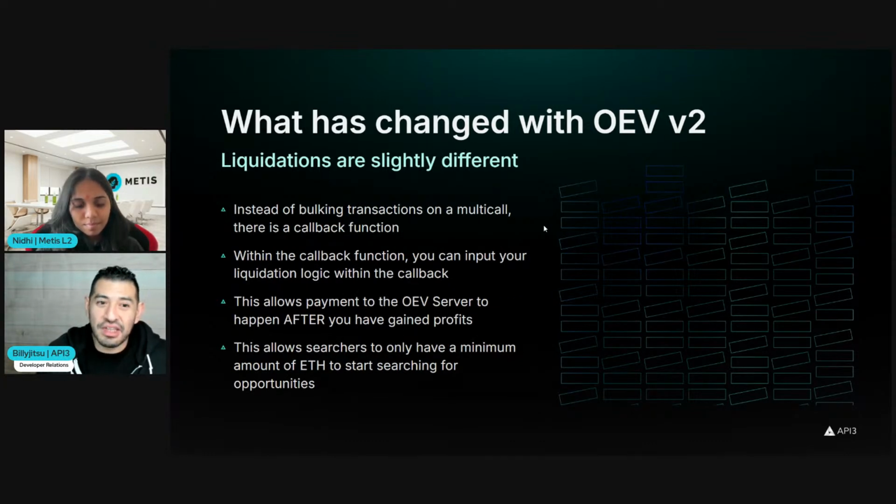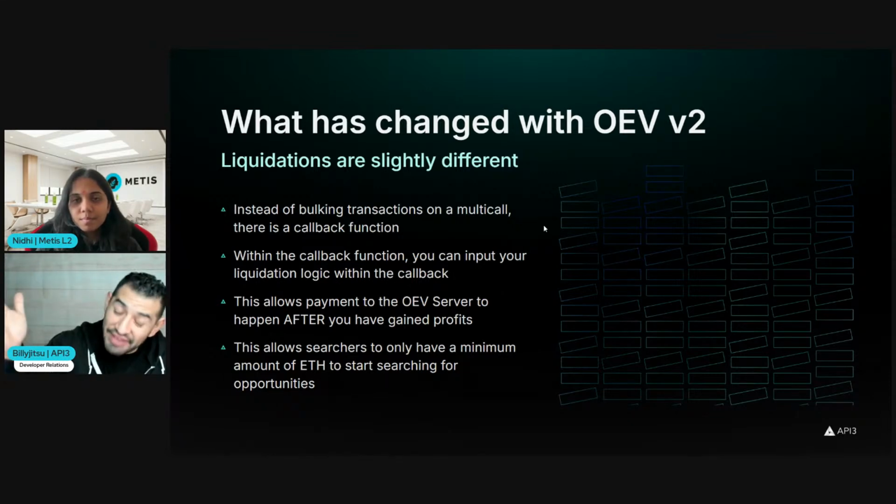But part two of what changes: liquidations are slightly different from the last workshop, right? Instead of bulking the transactions in a multicall, if we remember from the last script, I would update the price proxy and then in the array add the liquidation script. Well, now there's a callback function, right? In that callback function at the smart contract level, it's going to update the price feed, kind of like a flash loan, which we haven't covered yet. But when you call back something, you send the transaction, and certain things have to happen at the very end. And then it comes back to the smart contract and says, okay, as long as all these items are met and the callback function is okay, the whole transaction will go through. So that's the way we do it here.